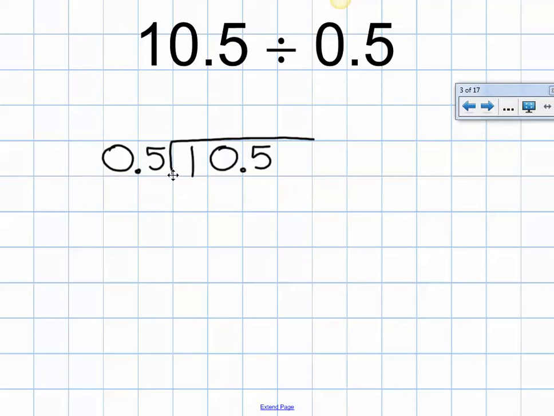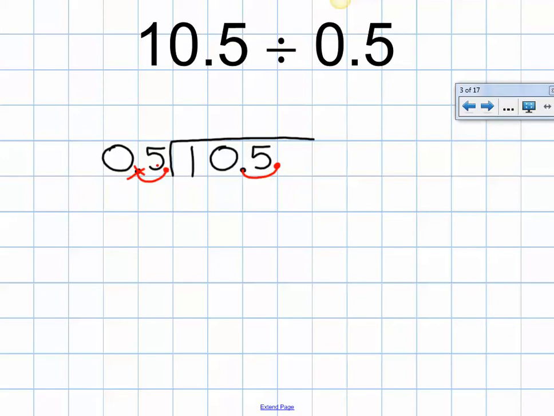Again, step 2 is where it gets more complicated. It says move the decimal point in the divisor, the outside number, to the right to make it a whole number. So I'm going to take my decimal point, I'm going to move it over one time because now I have a whole number. So now I have a number of 5 outside the house. Now I need to move the decimal point on the inside of my house the same number of places. Since I moved it over one time outside, I move over one time inside. So my problem changed from being 10.5 divided by 0.5 to 105 divided by 5. So now it's like we're dividing with a whole number. So now we're going to divide just as we did yesterday.